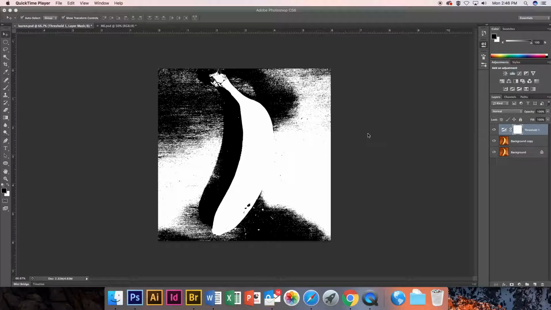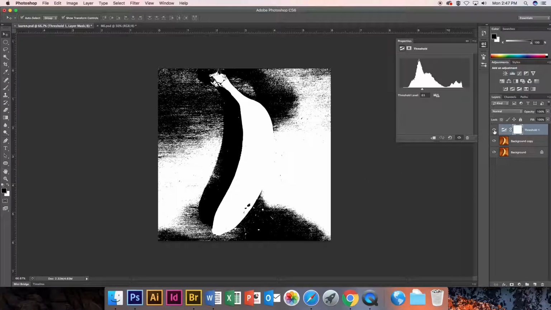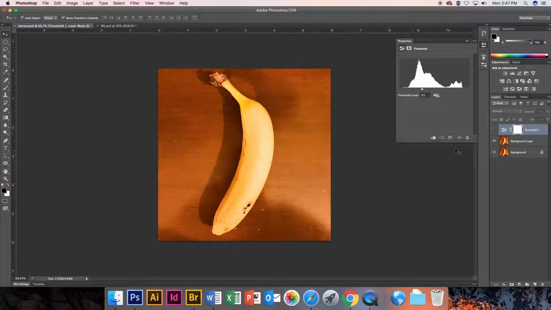Next, what I want to do is I need to start making selections. First of all, I want this background to be totally one solid color. So I know this sounds silly, but on this particular layer, I'm going to hide the threshold because I'm going to make my selections in this background, and then I'm going to make them apply to the threshold layer. So first of all, here are your tools.